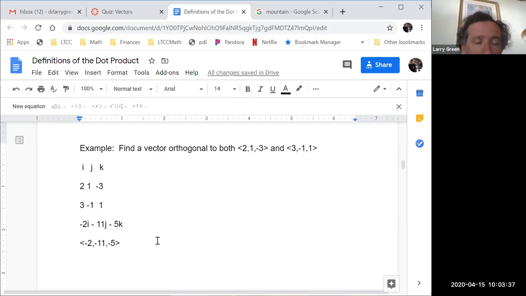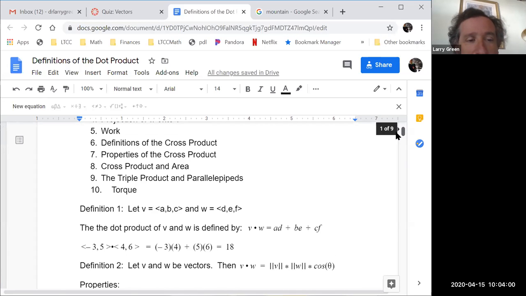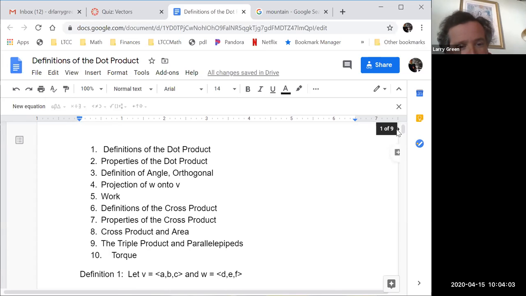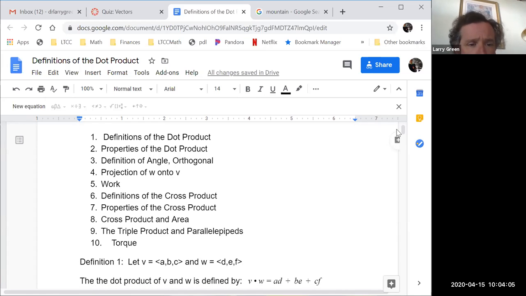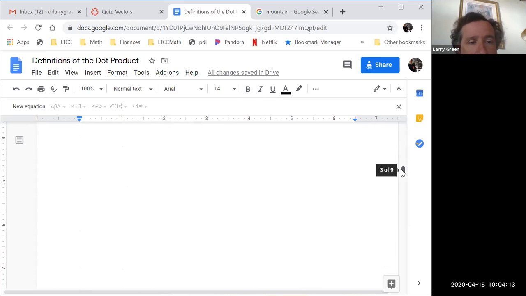Any questions at all on this example of finding a cross product and saying, aha, we have a vector orthogonal to both? We know the dot product of each with our cross product must be 0. Any questions on this idea? Okay, so some things, again, I don't have time to do everything. It was kind of ambitious to say we're going to do 10 things, but none of this is too hard. So we talked about the definition of the cross product. I want to talk about all the properties, but some of them.